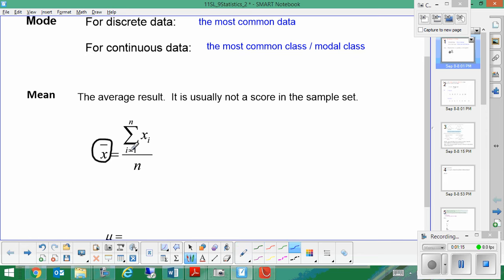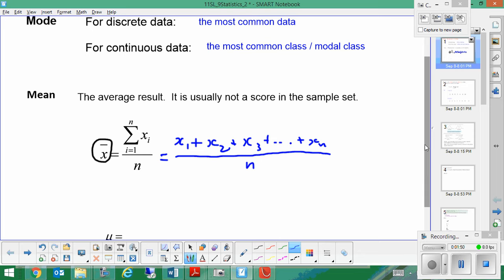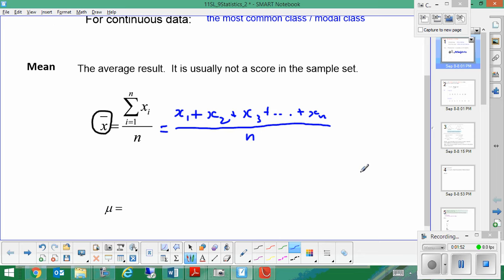This big sum notation here, hopefully you recognise the sigma sign from when we did sequences and series. So it's basically saying get all the scores from i equal to 1, and remember these step up in ones. So x1 plus x2 plus x3, etc. Keep going all the way up to we get to xn. So add up all your scores and divide by the number of scores. And that you should know about already.